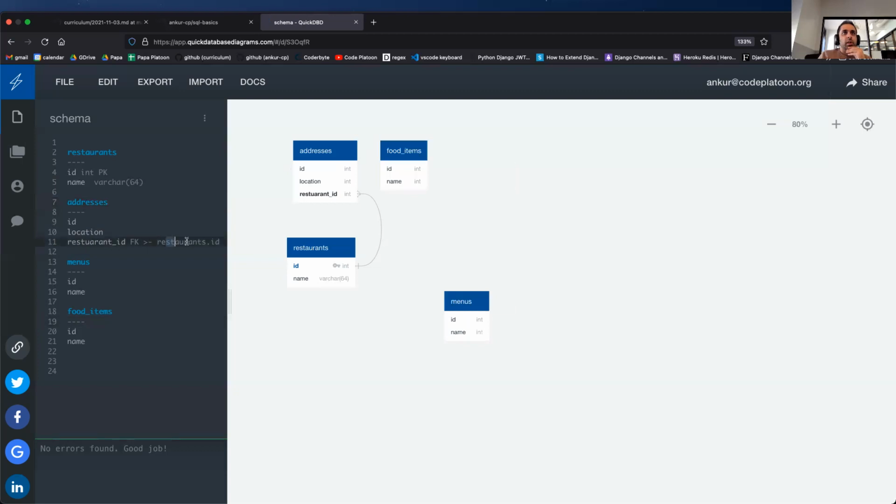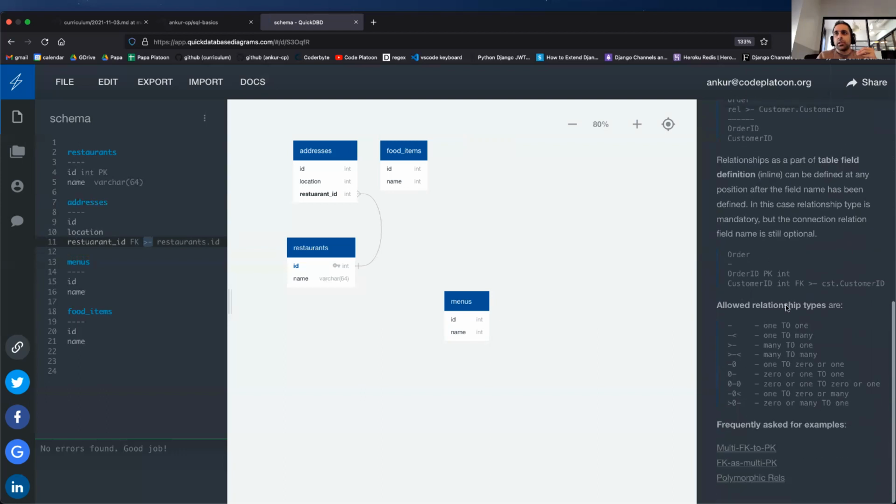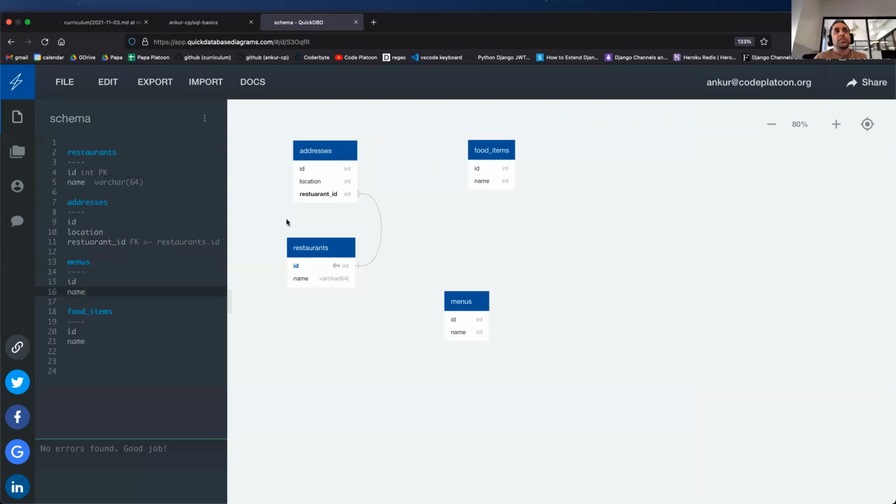All right, so this is saying a restaurant can have many addresses, but one address can have only one restaurant. So if you look at the docs here, again, this is the best way to do it in Postgres, but you can have different types of relationships. So you have one-to-one, one-to-many, many-to-many. We haven't talked about these, but for the purposes of this example, you would have a one-to-many relationship for the restaurant to the addresses, and then a many-to-one for those different restaurants by address to the menus. So the menus we tie to the restaurant, yeah.